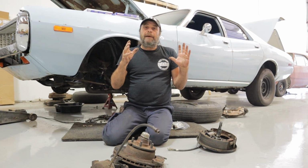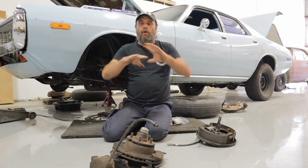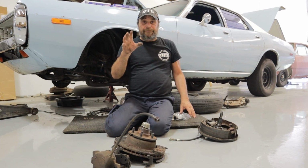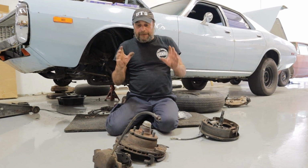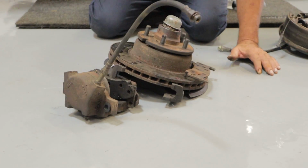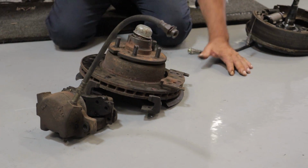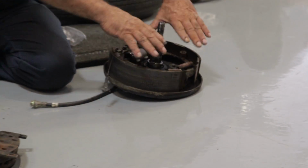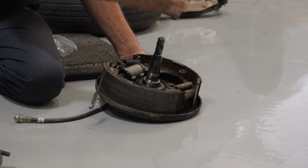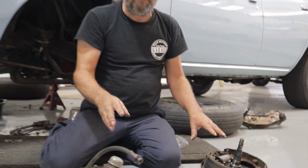Now, let's go back and talk about why people seem to feel that drum brakes all around are inferior, because they're not. The big difference is heat dissipation. Like, for instance, here, the friction surfaces are exposed to the airstream as it's passing under the car, so they're always going to run cooler. With the drum brake, the drum acts as a heat sink. There's no air passing through the brake assembly to help cool it. So that's the main functional difference between the disc brake and the drum brake.